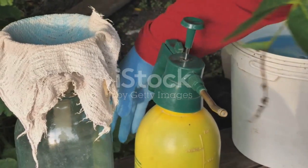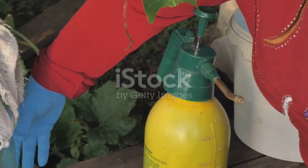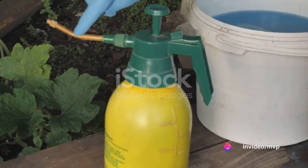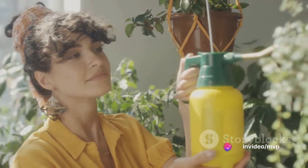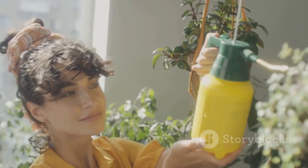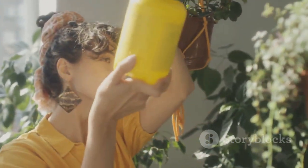Now let's check for leaks. Give the bottle a gentle squeeze. If you see water droplets escaping from anywhere other than the spray head, we need to tighten things up a bit. Remember, it's always better to catch these issues now before we start using the sprayer on our plants.